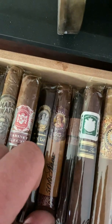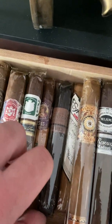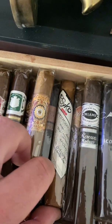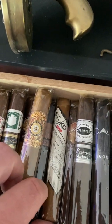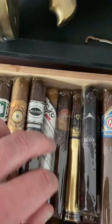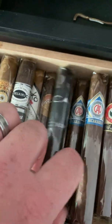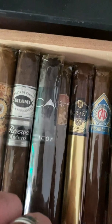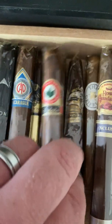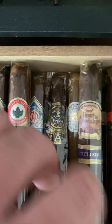La Perla Habana 1515. Decent smoke. Christoph, excellent smoke. Psycho, you know, I had one. Didn't really care for it, not a fan. Q Havana. Haven't made up my mind on the Q Havana line yet either. Another Tarano. Haven't had that one. Can't wait to start that one. Some more CAO Nicaraguas. Another Cinco Vegas Animal. The Griffins.